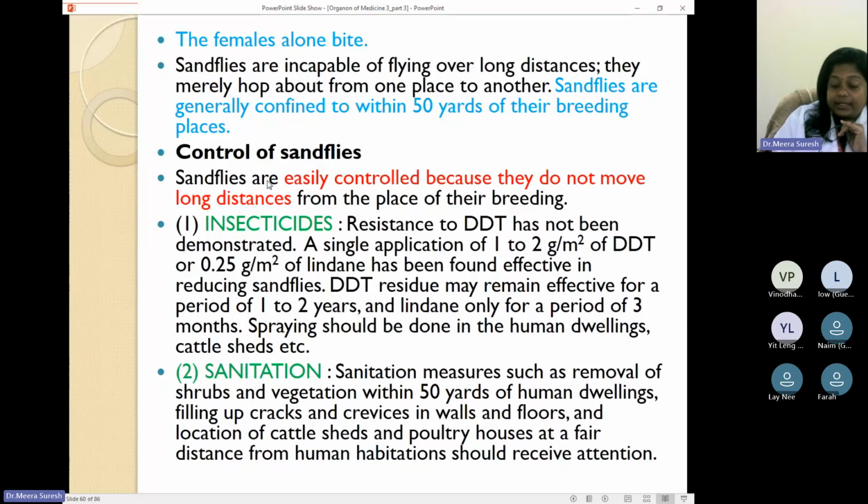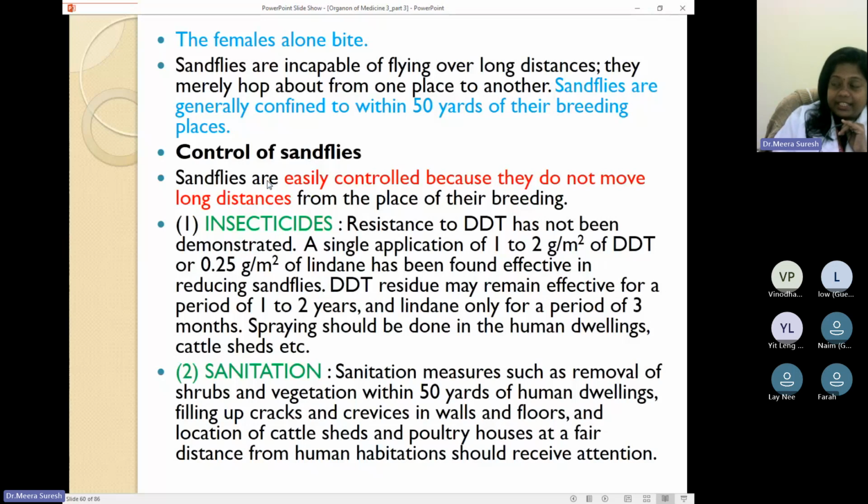because in case of mosquitoes and houseflies, we see that they can travel a long distance from their breeding places. So even if we do the space reduction, if these insects are traveling to a wider distance, the space reduction we did at one particular area is not enough. It has to be done widespread.